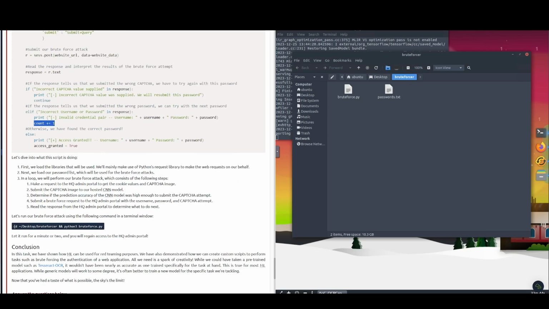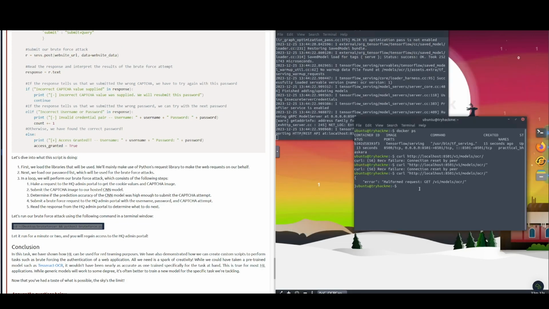And now if we run that one, I'm back to the brute forcer and checking if it works.